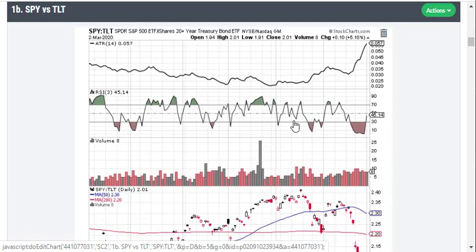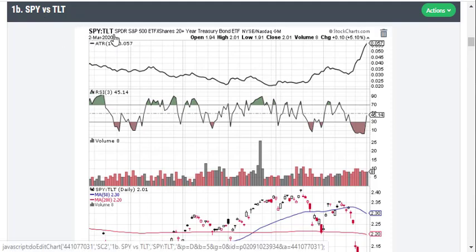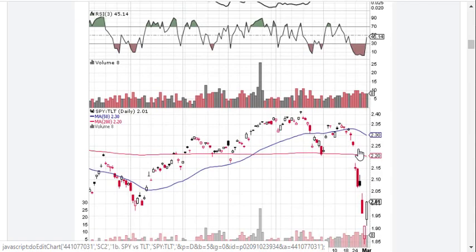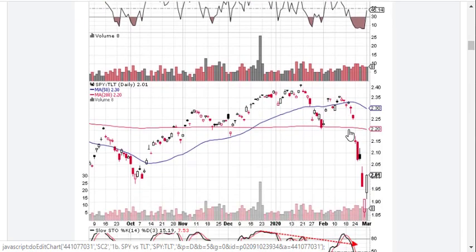Oh no, this one is just a ratio of the SPY, which is stocks, versus treasuries. TLT is treasury, 10-year treasuries. So it tells me which is stronger, the SPY or the treasury. And this is still going down. When this ratio goes down, that means the stocks are losing ground to the treasury. So bonds were doing better over the last week, 2 weeks. But today it's coming back. So you can't trade this. This is just for us to know.